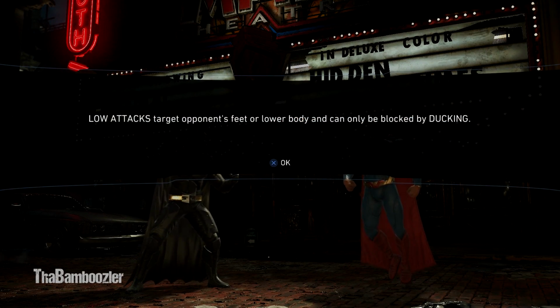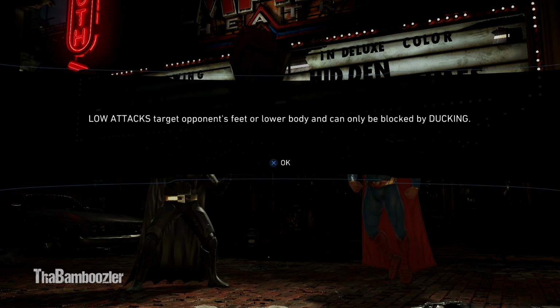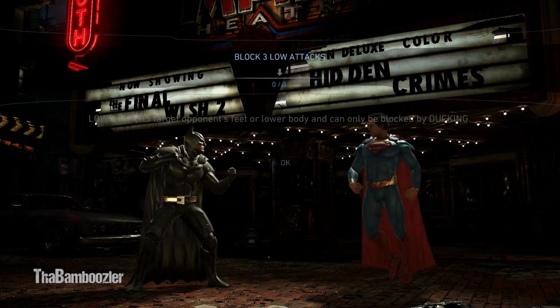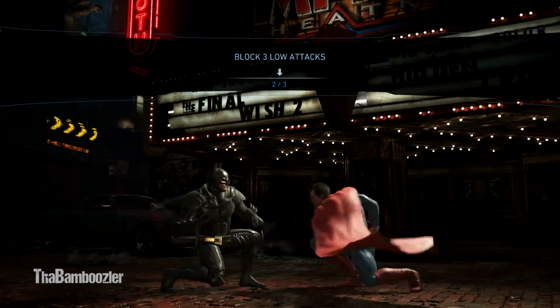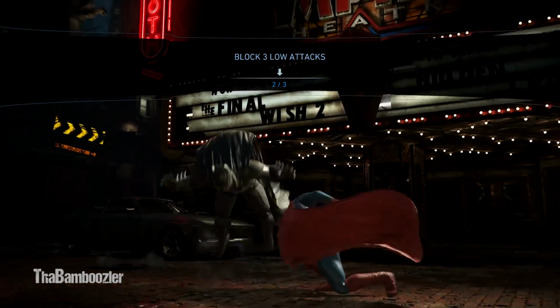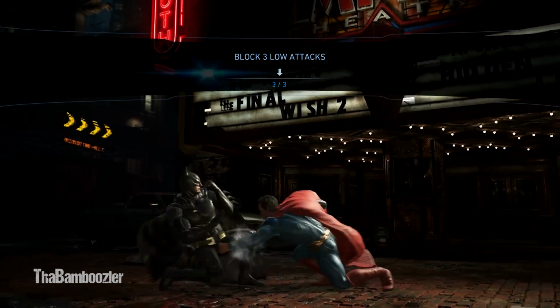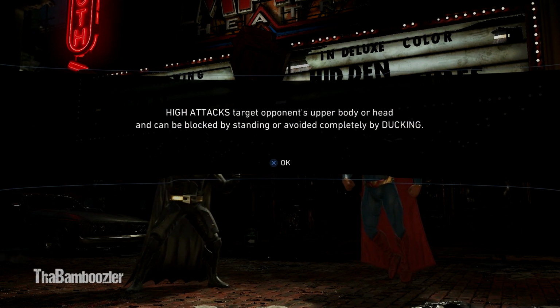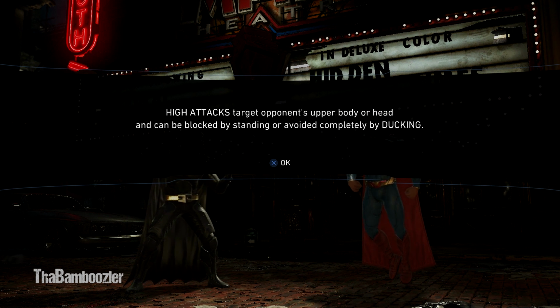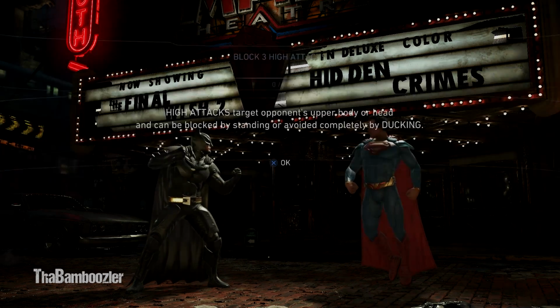Low attacks target opponent's feet and lower body and can only be blocked by ducking. So Superman's going to come in here, and the only way I can block is if I'm down. So obviously if I'm standing up, he's going to take me out, so you got to block by just pulling down. High attacks target opponent's upper body or head and can be blocked by standing or avoided completely by ducking.